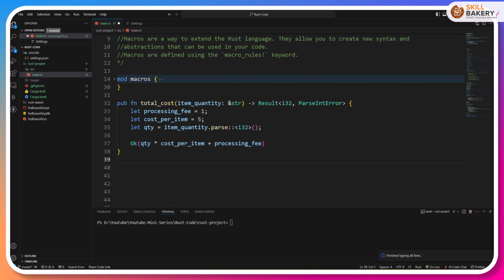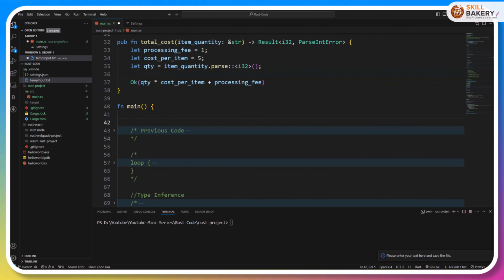But there is a problem over here. If we go ahead and make use of this current implementation, there is no way that we are handling that ParseIntError at all. So if I go ahead and make use of this method in my main method, so here I'll be making use of this method now.